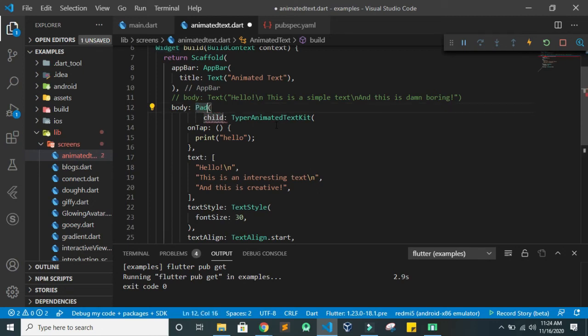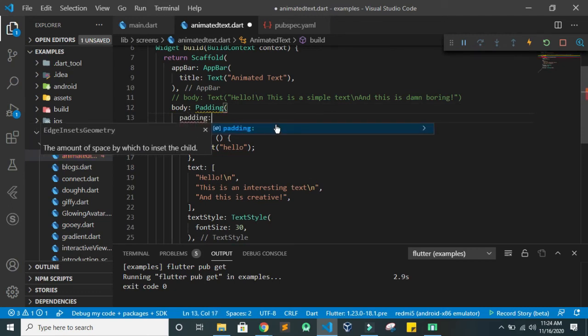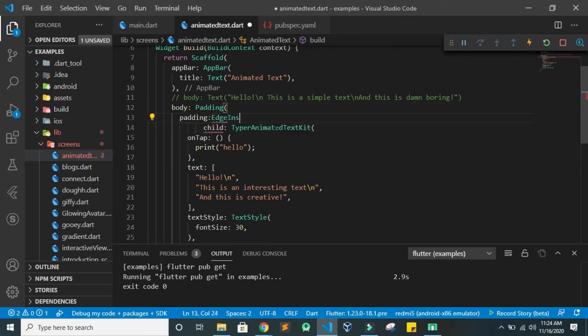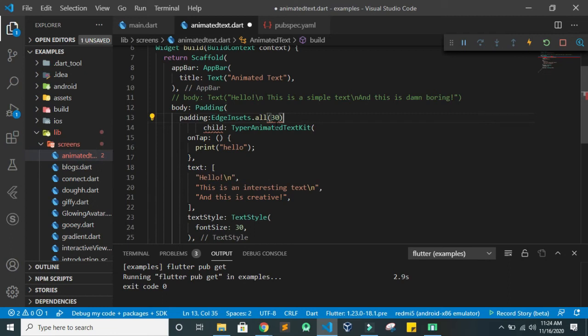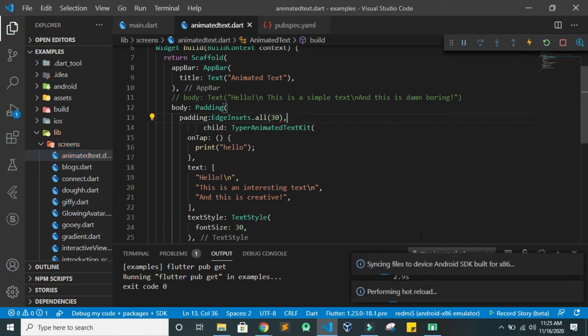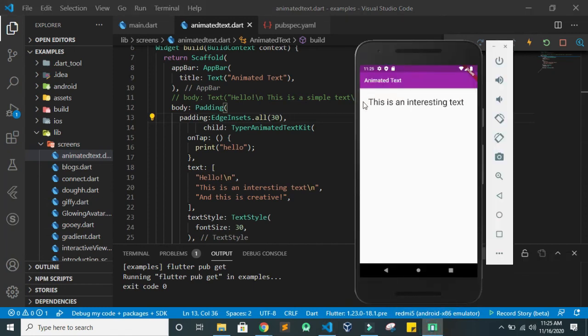And then I'll take the padding and I'll provide the padding as EdgeInsets.all, and I'll provide the value as 30. Now let us save and see the changes. Now you can see that we have a padding of 30 and the text looks better.